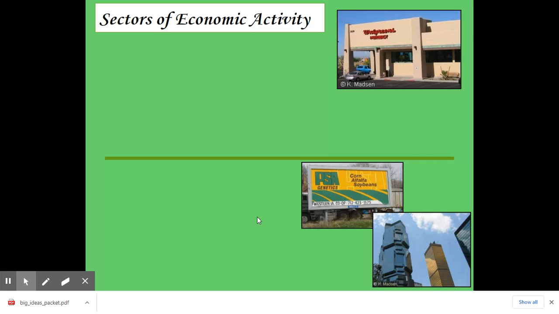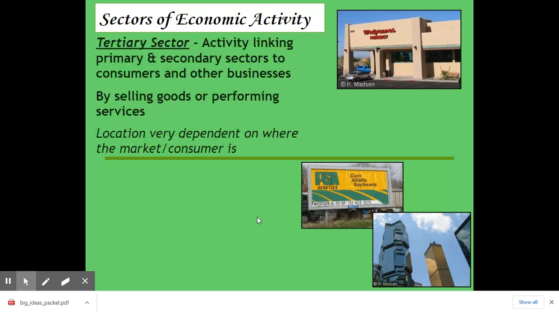So there's textile cloth in India, and there's the textile mills in India or in Italy, and then you are Abercrombie with the store in the mall. So the tertiary sector, you are linking primary and secondary sectors together to create the business for the products. So you're selling the goods, you're performing the services, and your involvement is the management. You are managing, you're not directly the miner. You're not even putting it together. You're the one that's selling stuff.